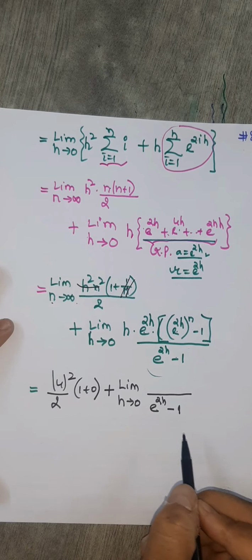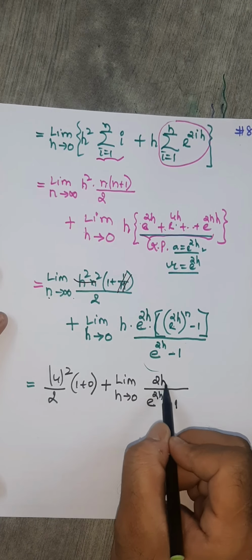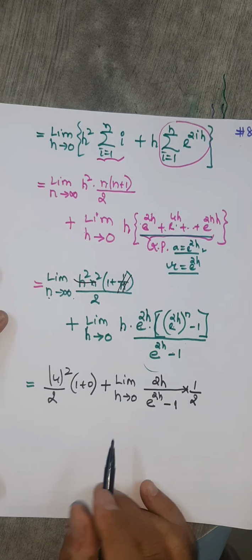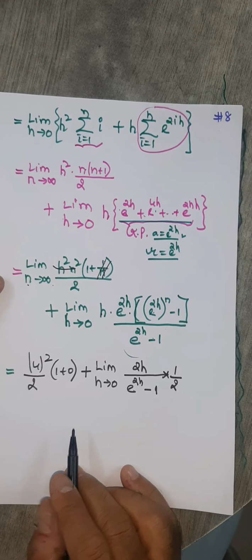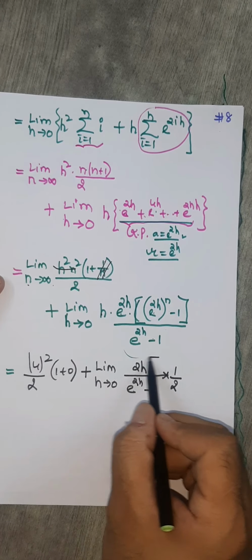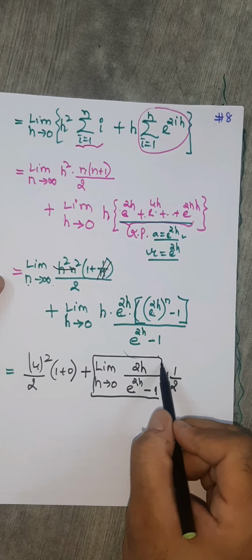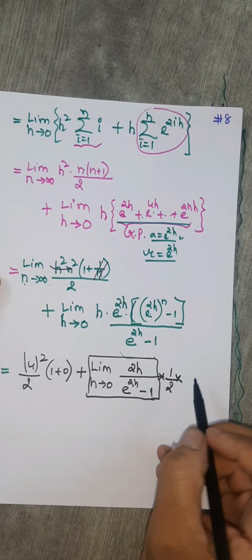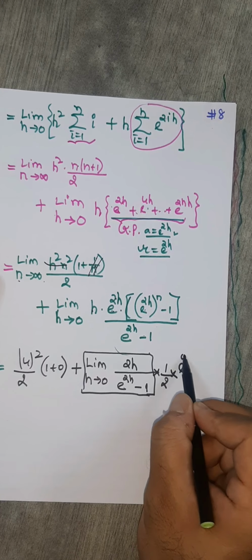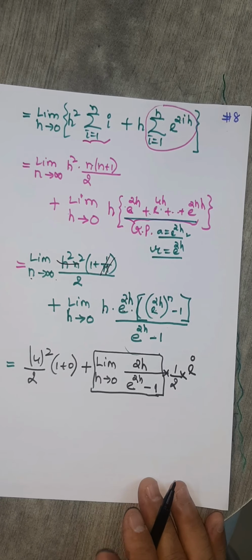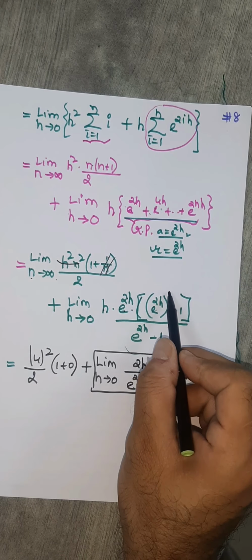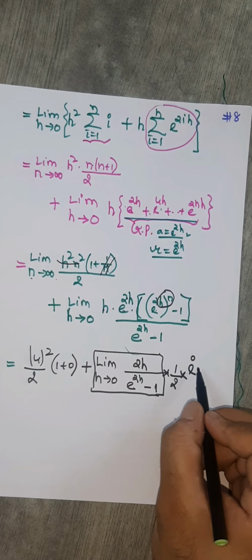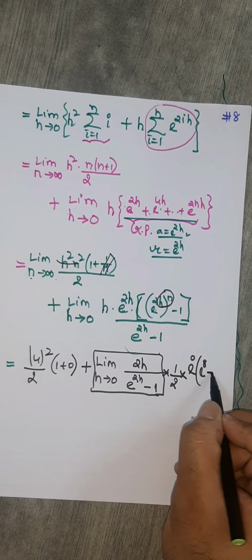Now as I explained earlier, here also there should be 2h. You have h only. You are multiplying by 2, so I need to write 1 by 2. You know it. This and this should be the same. Now this will be just 1. You just recall as I explained in the beginning. What about this? e raised to 0. So this is e raised to 0. And power of the power gets multiplied. So this is nh. What is nh? 4. 4 into 2, that is 8. So e raised to 8 minus 1.